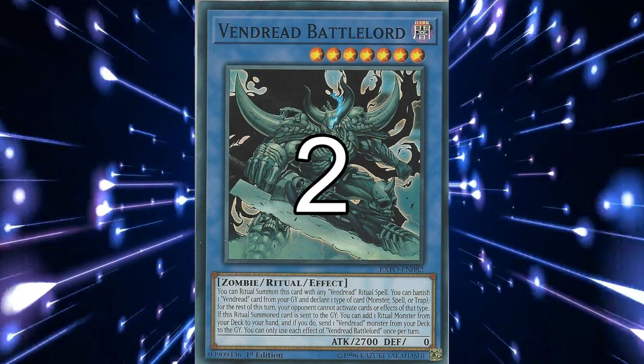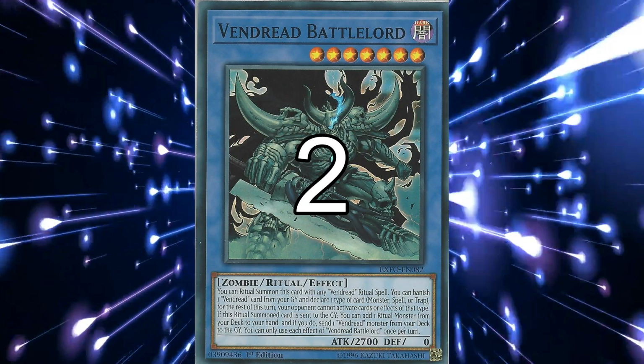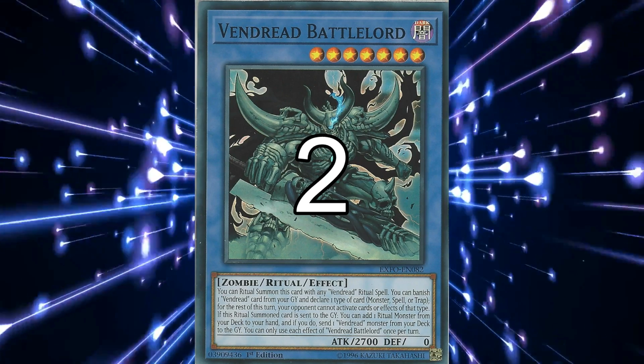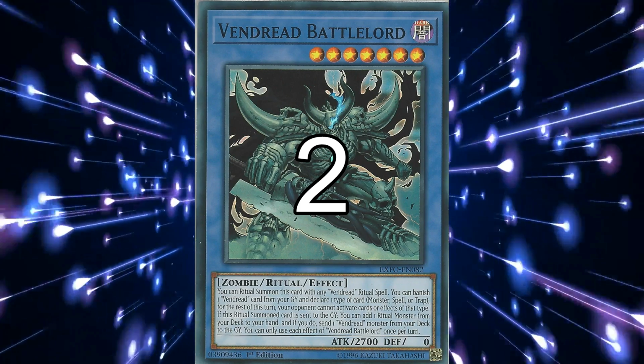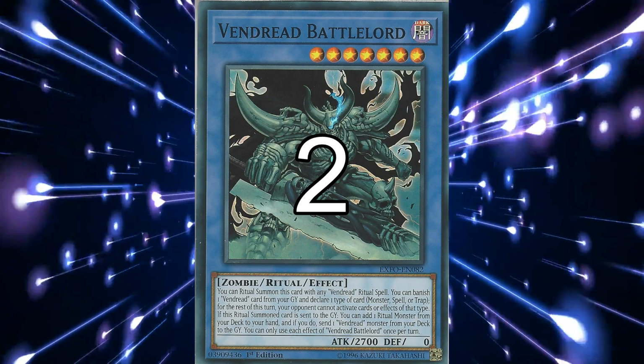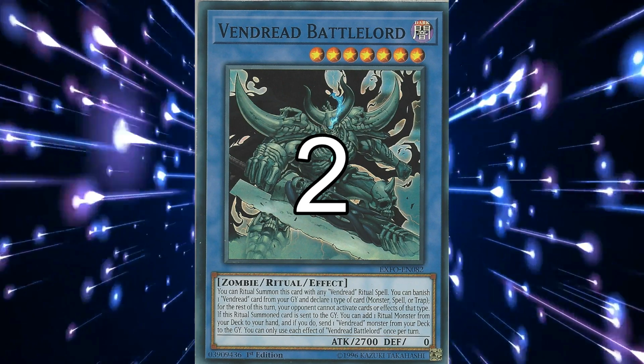So first up, we play two copies of Vendread Battlelord. Now Battlelord's a decent card, obviously has the highest attack in the deck, 2700, and you can search out Preparation of Rites because it's a level 7. Also, its effect where you zone out your opponent in your turn. Unfortunately, it's not a quick effect. It's cool. What you do is you banish a Vendread card from your graveyard, and depending on what type of card you banish, monster, spell or trap, your opponent is zoned out from that type of card during your turn.